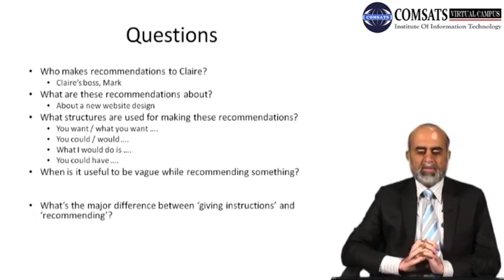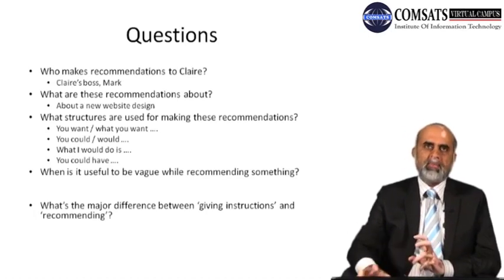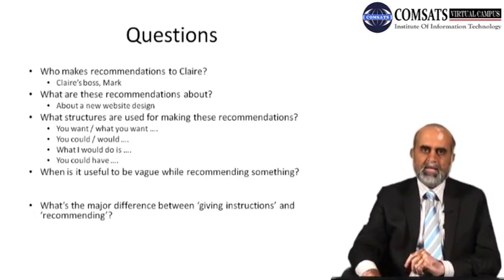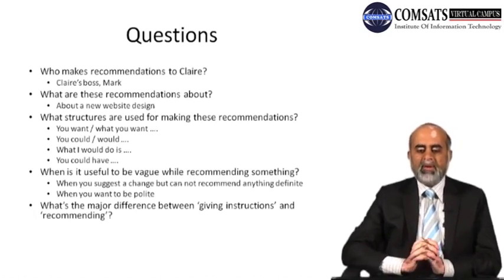Okay, the next question was, when is it useful to be vague while recommending something? I have changed why into when. When is it useful to be vague while recommending something? The answer is, it is useful to be vague when you suggest a change but cannot recommend anything specific or anything definite.